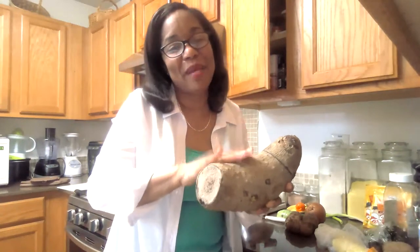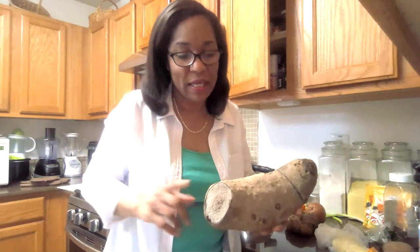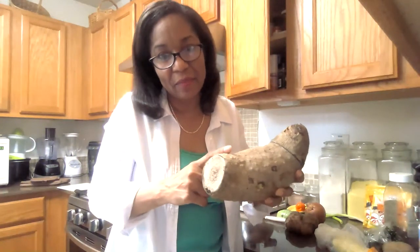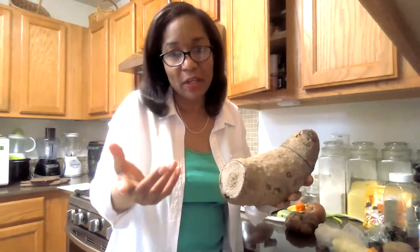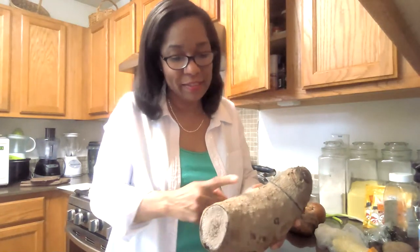But that's why you have to make it stretch. You have to use it and use it and use it. And you don't need a lot. You can just slice a little piece off, like so. A quarter of that is going in the soup. So probably going to use maybe some on here, and that's it for the soup.